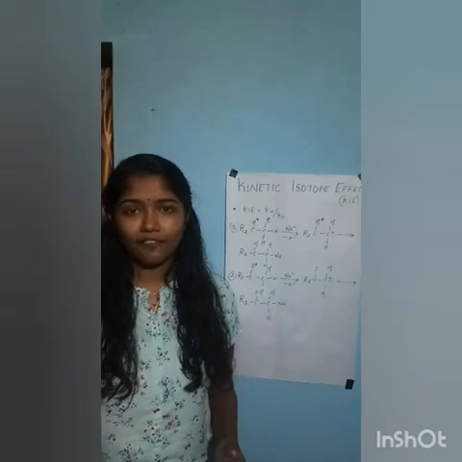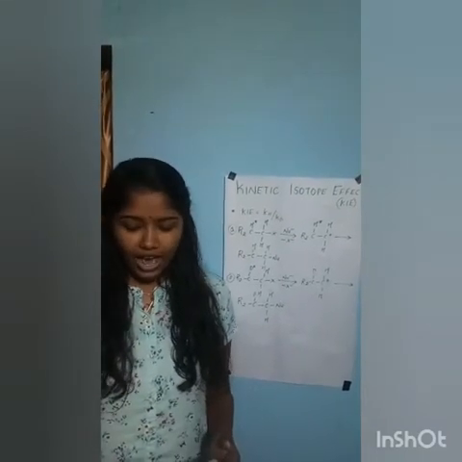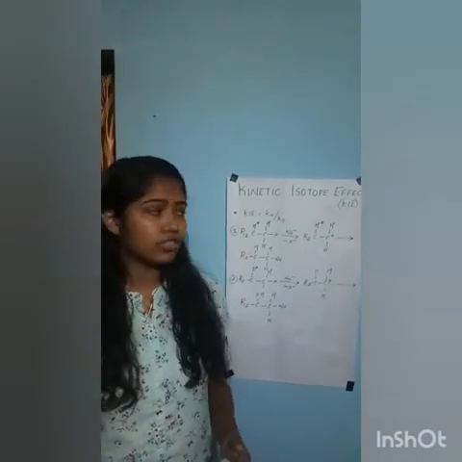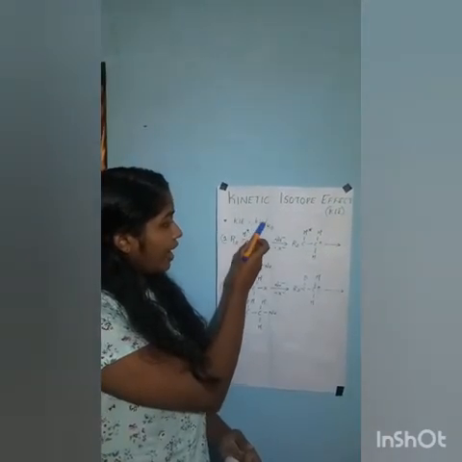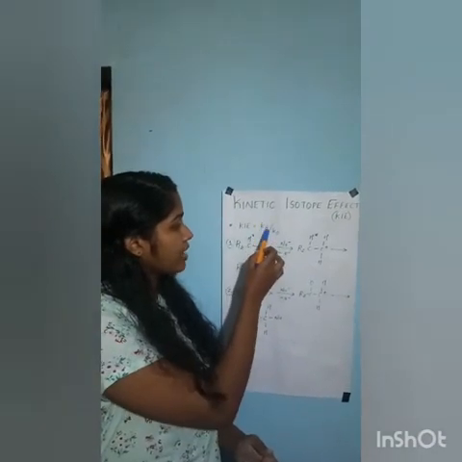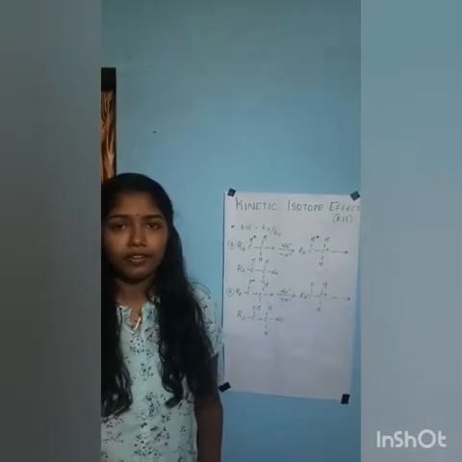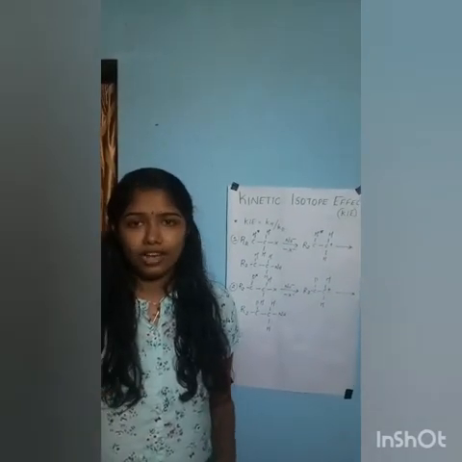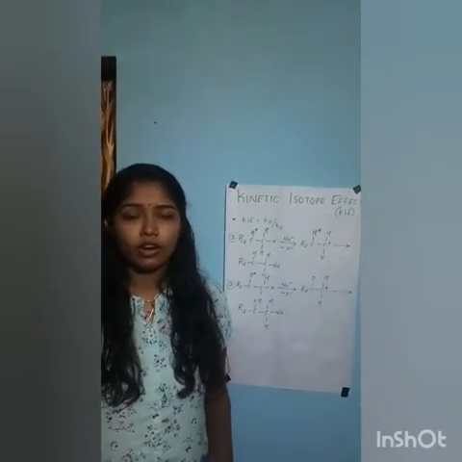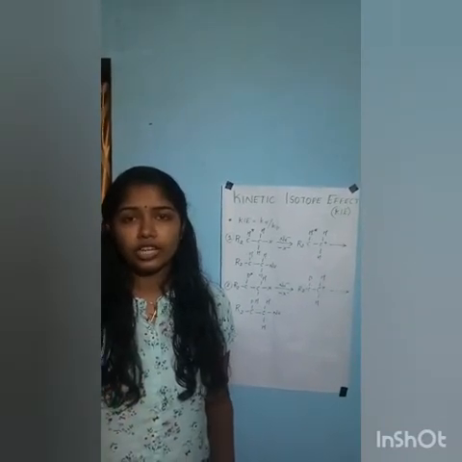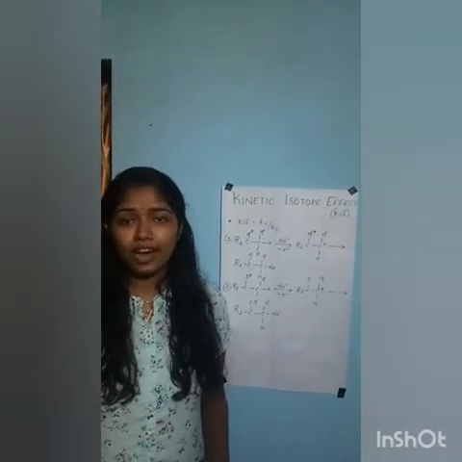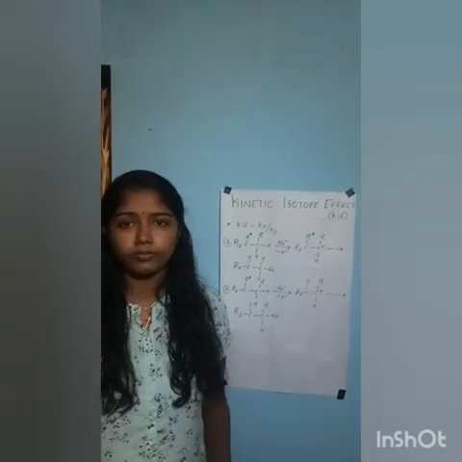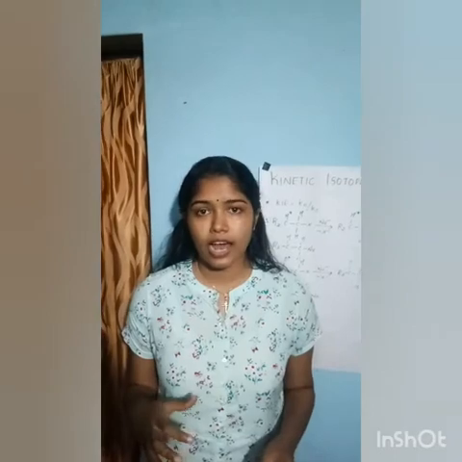Primary and secondary isotope effects are represented as the ratio of rates for the light isotope to the heavy isotope, that is, kinetic isotope effect equals kH by kD. On comparing this, we get kH by kD equal to 7.8 at 25 degrees Celsius. The rate of a reaction involving a C-H bond is 6 to 8 times faster than when it is replaced by a C-D bond. But in the case of C12, the reaction rate is approximately 1.04 times faster than when it is replaced by a C13 molecule. Isotope rate changes are more pronounced when the relative mass change is greatest. The magnitude of the kinetic isotope effect is used to elucidate the reaction mechanism.